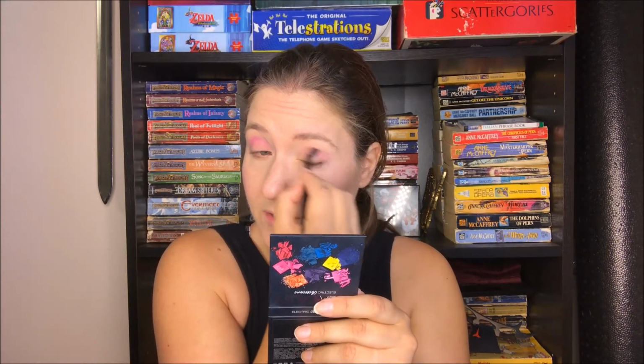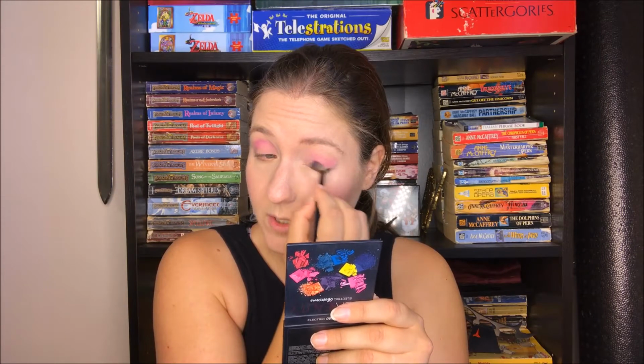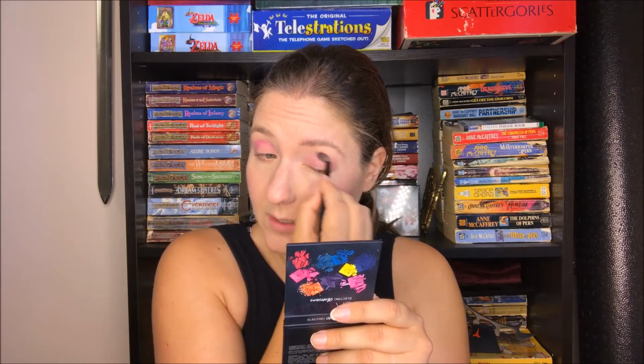It's my makeup. I can do it however I want. I'm hoping to go to one of those master classes today and take a look at real makeup artists doing this kind of stuff, because I'm not a makeup artist. I just like to do my makeup. So that should be fun. Hopefully I'll learn some new tips and tricks today. But I'm not going to be worried about it.